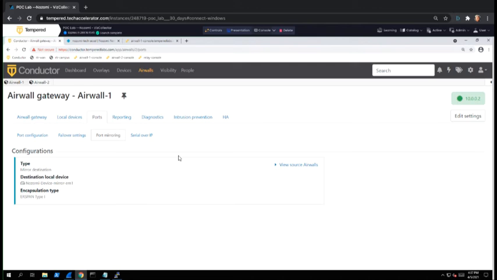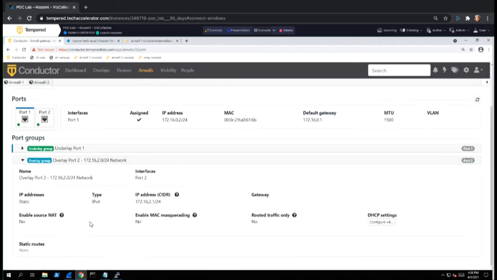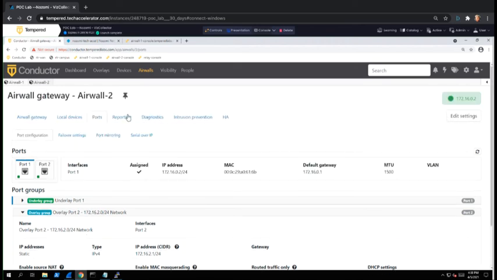So at this point, let's go look at the source side. Again, this source could be an Airwall anywhere on the planet, and we'll build a secure tunnel between these two through the relay if necessary. So over on Airwall 2, I've got a set of ports. I've just got a couple of ports here, and I've got a port here with a network connected to it. It happens to be the 172.16.2 network. And I want to mirror everything in this environment on this port of this Airwall back to the Guardian.